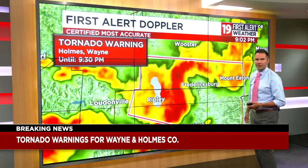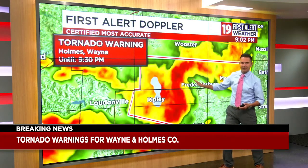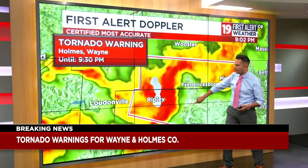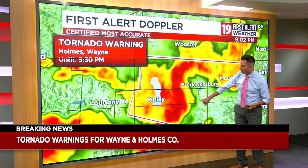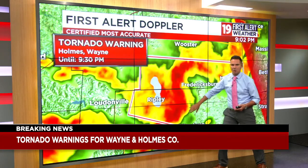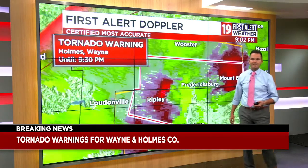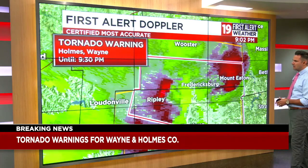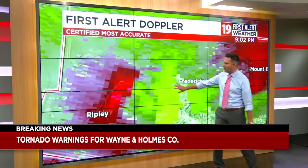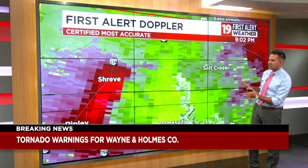Yeah, and look at that. Certainly, we're looking here, and this appears to be wrapping itself a little bit. So this is a very, very strong wind gust right now, blowing through Ripley, north of Millersburg. There's Fredericksburg right there. You see right there, that is a very strong wind gust, upwards of 60 plus miles per hour. That itself is a big deal, and there's your rotation. Just outside of the Fredericksburg area now, zooming in a little bit more, we are right on the county line. So Shreve, the worst of the storm is now passing just off to your east.